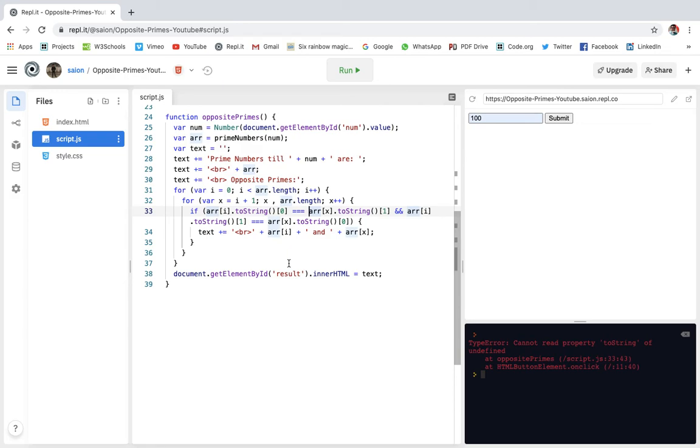Okay, so type error, cannot read property toString of undefined. Oh man.